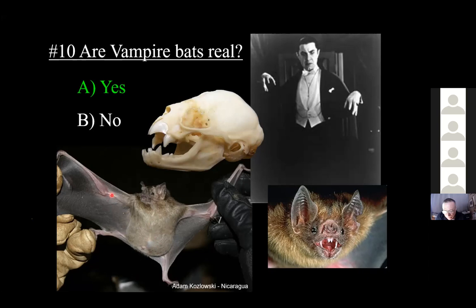The other thing you can see about their morphology, which I think is interesting, is that they have really muscular arms, and it's just cut off here, but they have a really muscular thumb too. They spend a lot of time walking on the ground, basically stealthily walking up to something. Once they're on the ground and have successfully gotten a blood load, they also need to be able to take off again. So they spring off the ground like a frog with their really powerful front arms. They jump 1 or 2 feet straight up off the ground, and then they take flight from there. So again, a really cool animal, and definitely a real thing, and it happens.